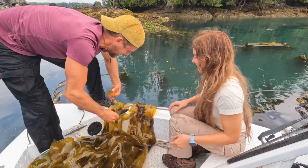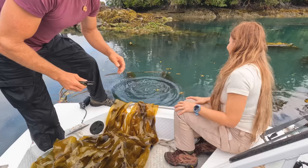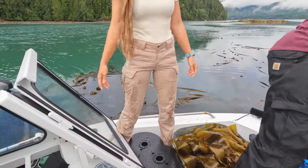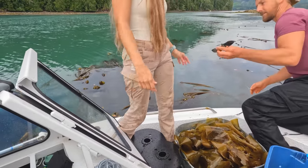Okay, that looks just like a kelp. He can reach me right now. He's gonna reach me. Did he get you? Yeah. Sorry. He's more flexible than the dog. Okay, get out. All right. Okay. Can you reach one more? Oh, here, you do the knife. I'll hand one to you.